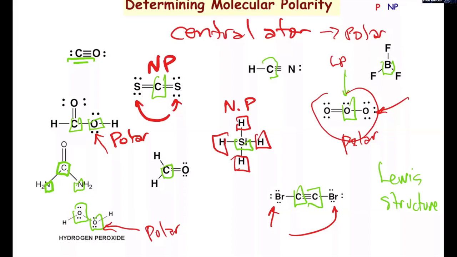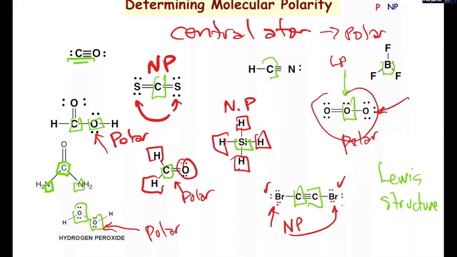Likewise here, these two are the same, and these two are the same, but they have lone pairs. That doesn't matter. The fact that they're identical makes this chemical symmetric, so we say it's nonpolar. This chemical right here, however, has different terminals. So the symmetry is broken. If the symmetry is broken, it becomes polar. So those are just a quick visual of how to determine whether a chemical is polar or nonpolar.